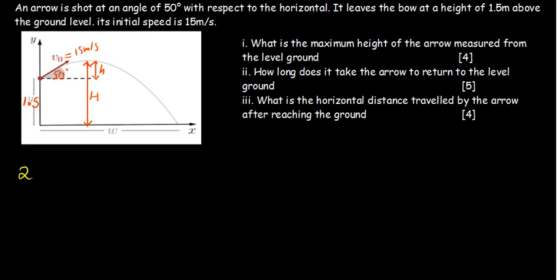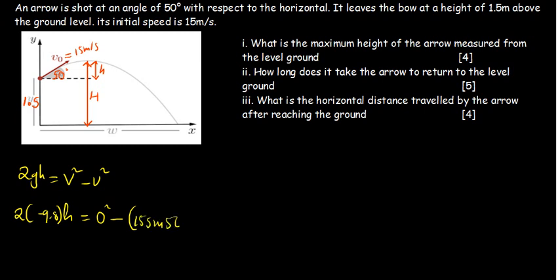So we're going to say 2gh is equal to v squared minus u squared. So 2, g is going to be negative 9.8, because we are going up, the h is going to be the small h. Final velocity is going to be 0. All right. The initial velocity, because we are talking about height, should be in the y direction. Initial velocity in the y direction is given by velocity sin theta, and the velocity here is 15, sin the angle, which we've been told is 50 degrees. Now we are squaring this one.